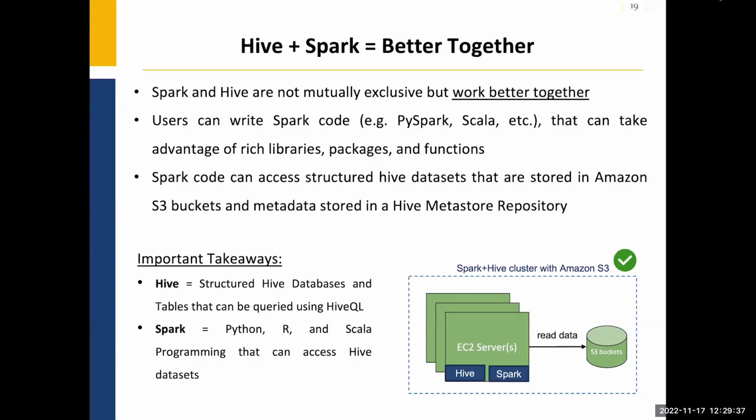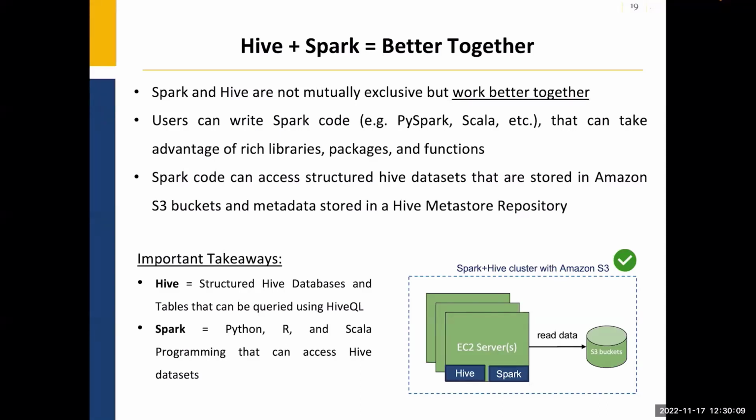So if there's one takeaway from the presentation around Hive and Spark, it is that when you think of Hive, that technology and framework contains structured Hive databases and tables that can be queried using HiveQL. And when you think of Spark, you can refer to that as the Python, R, and Scala programming languages that can access those Hive datasets.